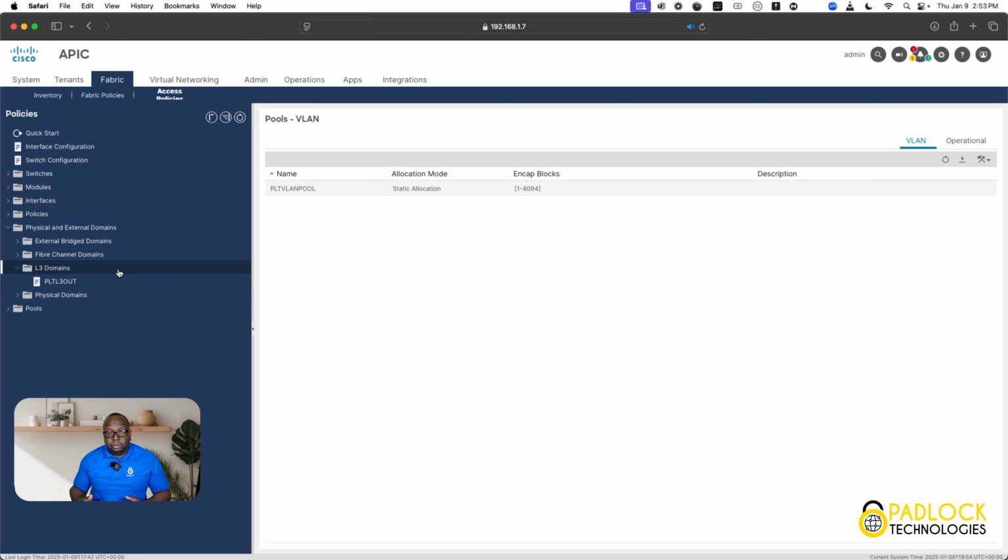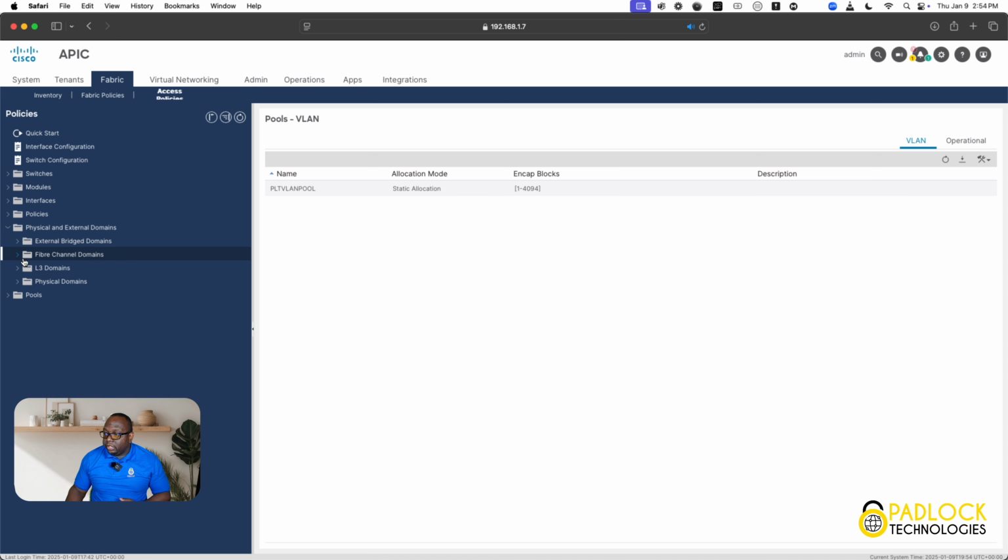If you do EIGRP or OSPF, you're going to get just the subnet, right? You'll get the subnet, but you won't get the /32s in it. You've got to be careful with that, because depending on how you design it, you can end up causing routing loops. Let's say you have VPC up at the top, it will see, hey, I can go directly to the connected neighbor, or I can go around. There's a lot of problems that come when you use EIGRP or OSPF. So you just got to be careful, but you can still use it.